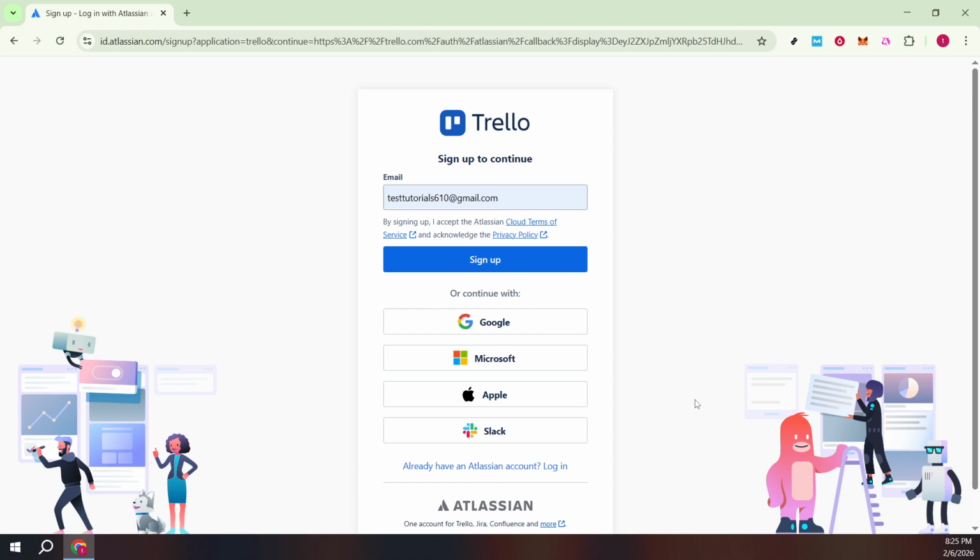Slack can be handy if your team already collaborates in Slack. Just make sure you're signed into the right workspace, as permissions may be managed by your organization. Using one of these providers can simplify sign-in later, reduce the number of passwords you maintain, and help keep access secure with features like two-factor authentication managed by your provider. If your company has specific sign-in requirements, choose the option your IT team supports.